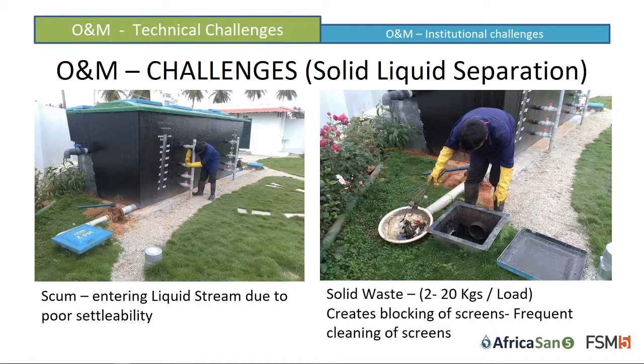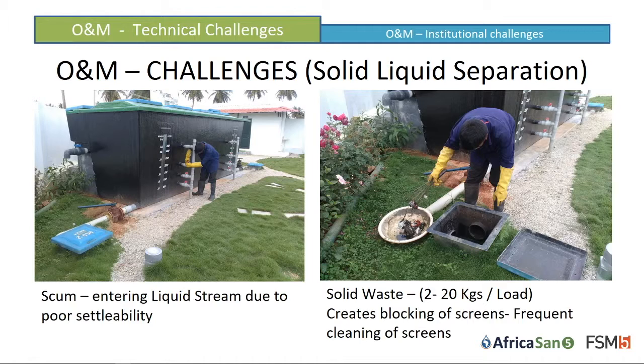So the first challenge is the technical challenge, which is on solid-liquid separation. As you know, the fecal sludge is anaerobically digested in the containments. So there were a lot of solids trapped to the gas bubbles of biogas that's coming out. Due to this, the settleability is poor, and we saw more solids, even after 2 hours of retention time, moving into the liquid stream.